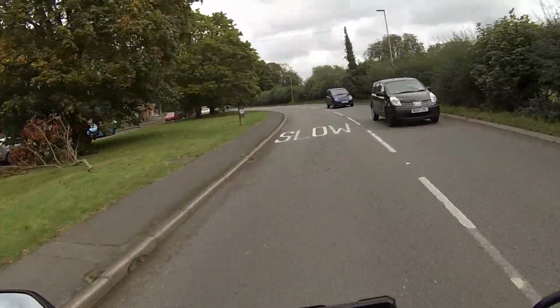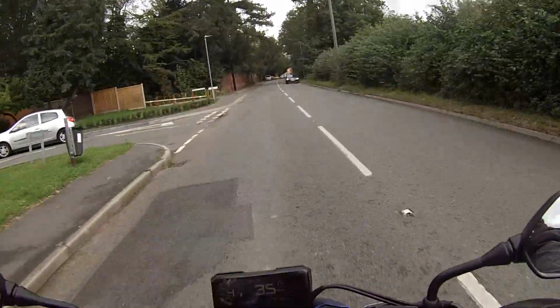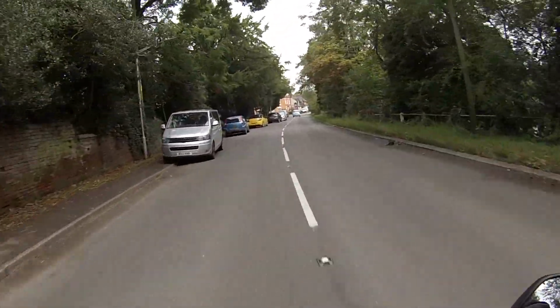I think you could ride this all day. The seat's quite comfortable, it's a good size. I've got textile trousers on and I'm not really slipping about that much.